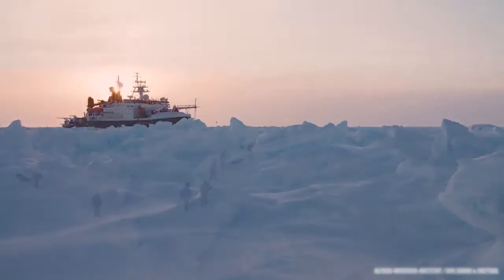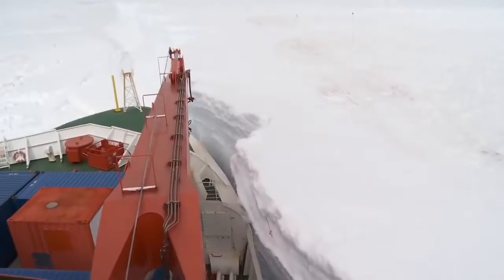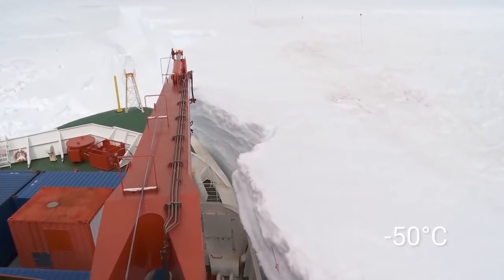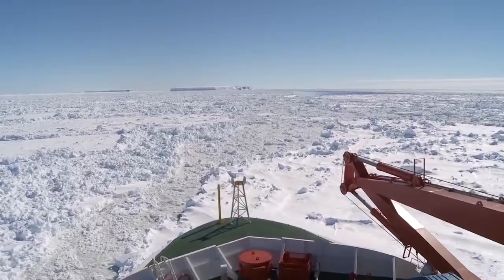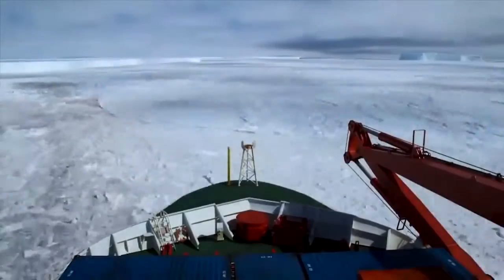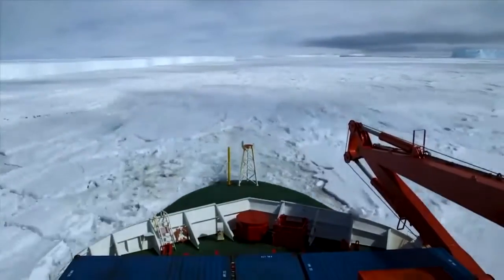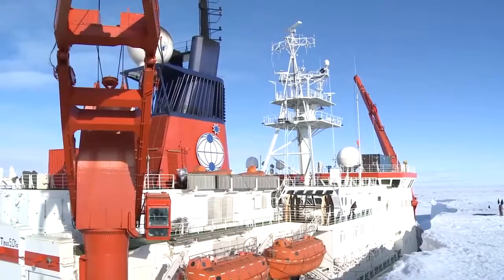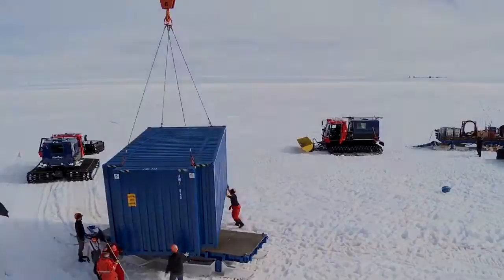With the ability to operate in the packed ice zone, Polarstern can break up ice as thick as 5 feet and withstand temperatures as low as -58 degrees Fahrenheit. Measuring over 380 feet in length, and with a top sailing speed of 5 knots when breaking through ice, Polarstern is one of Germany's strongest vessels. On average, Polarstern is operational 317 days in the year and covers over 50,000 nautical miles. Through research and supply runs, the ship is an integral part of the German Antarctic research programs.